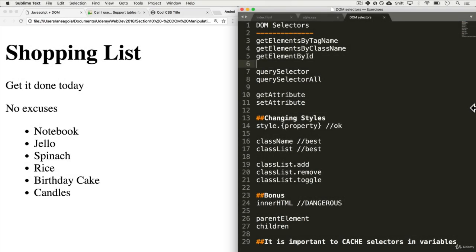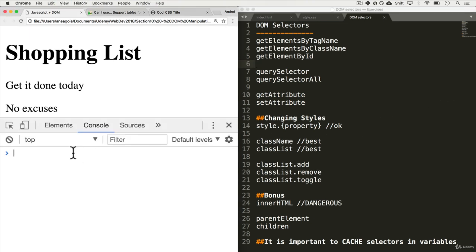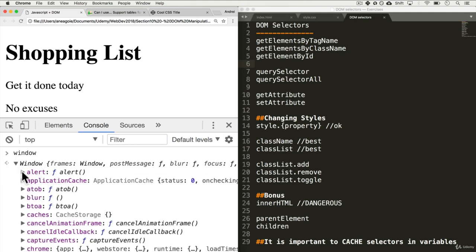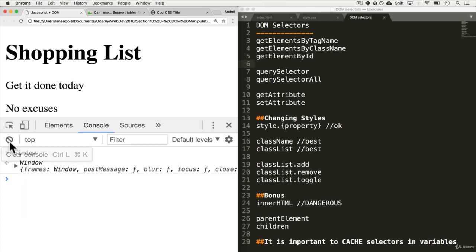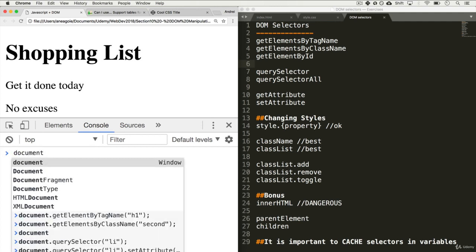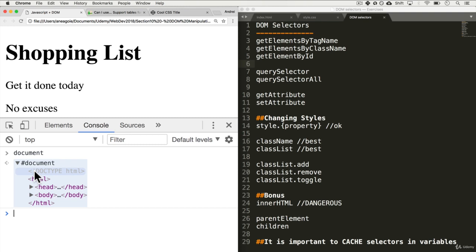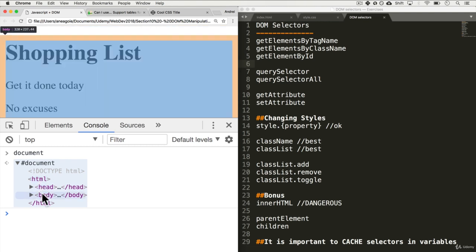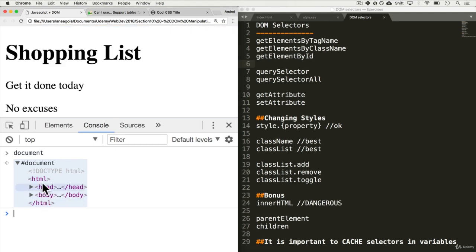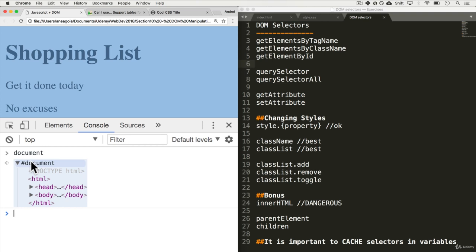Welcome back. In the last video, we talked about the document object model. And some of you might have a question: when you showed me window, it looked like an object. You have properties and methods, but whenever we access the DOM, the document, it doesn't look like an object, does it? It looks like HTML. And that is because web browsers just hide the fact that it's an object. They just give us a nice view like this so we can play around with it better. But it is a JavaScript object.